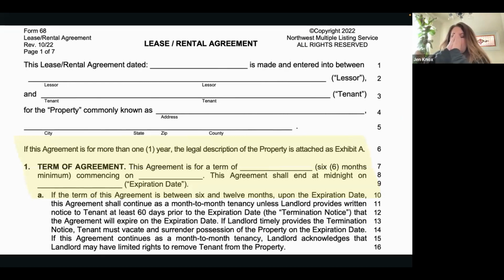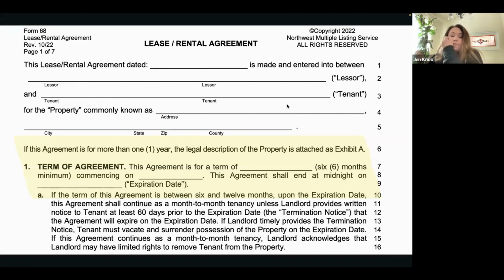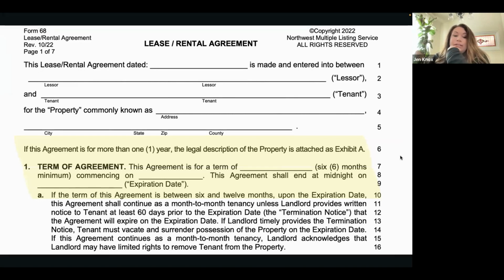So if it's a long, long time, I mean, the Northwest MLS form says 6 months, but actually they recommend using this form if it's over 1 year. If you're doing a rent back for over a year, it's considered a rental or a lease agreement, and they want you to use this form instead. So long-term rent backs should have, and I am covering the form, sorry, this form 68. I don't know if anybody has ever used this form because typically we don't do this with a regular purchase and sale. In fact, most of the time, we're at the mercy of whatever the lender is going to decide is appropriate or allowed when it comes to renting back a property.